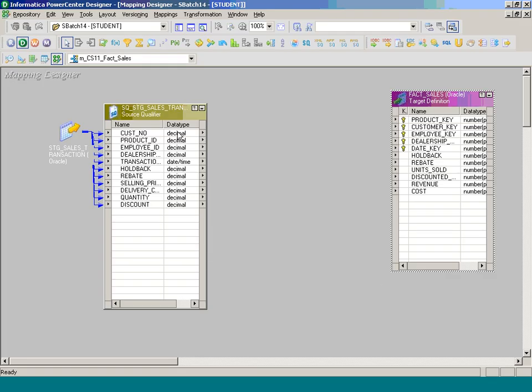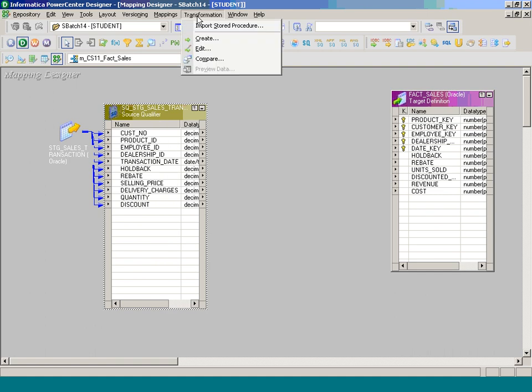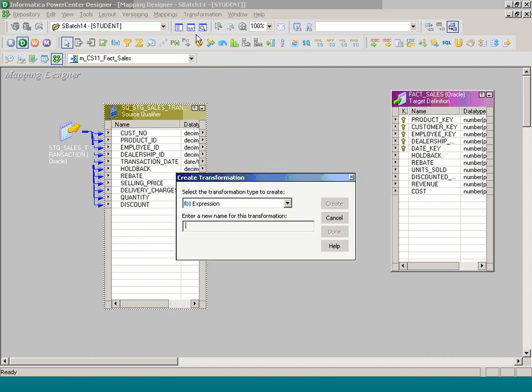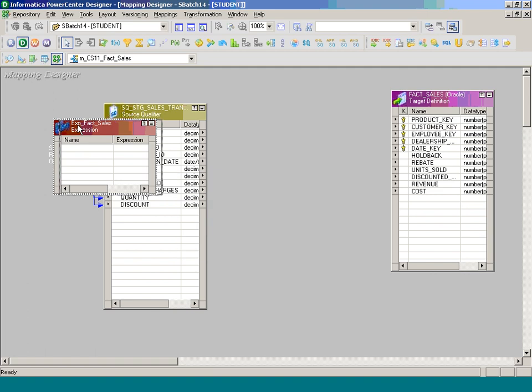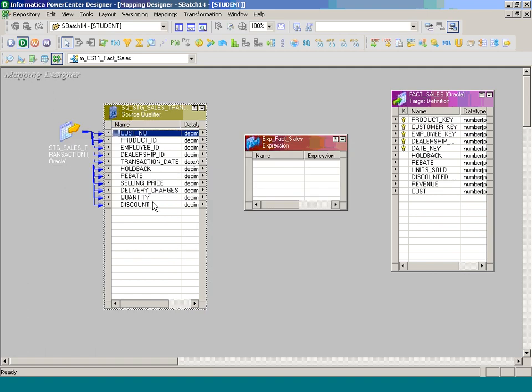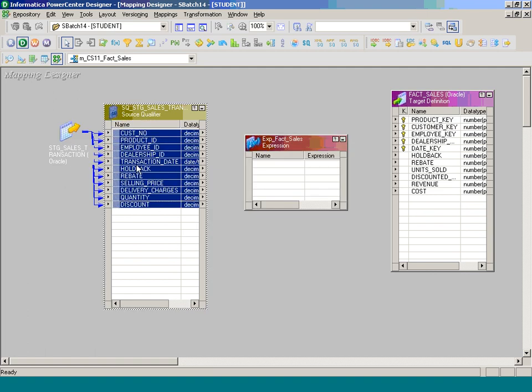Now look at it, the way we do the mapping, expression, best practice. So from customer number to discount, we'll put it under our expression transformation.